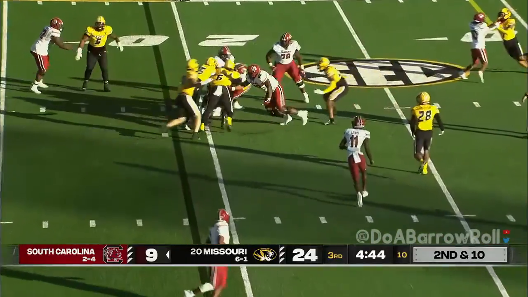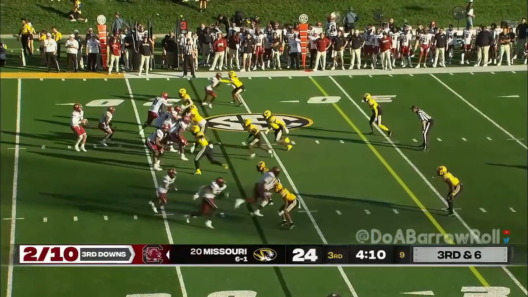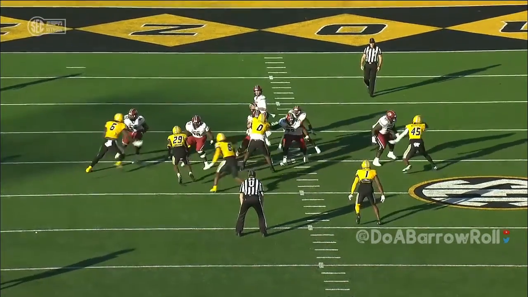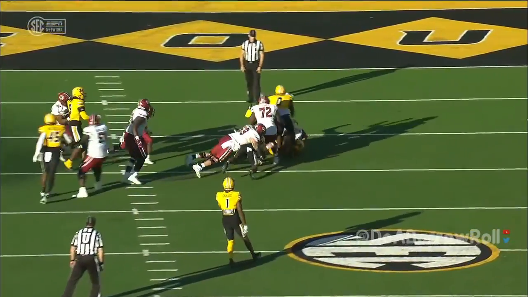Anderson will get a few. It's another 3rd. Rattler on 3rd and 6. Pocket's collapsing, so is he. Tackles aren't always used to that power. Just overset right tackle. Looked like he thought he had help.